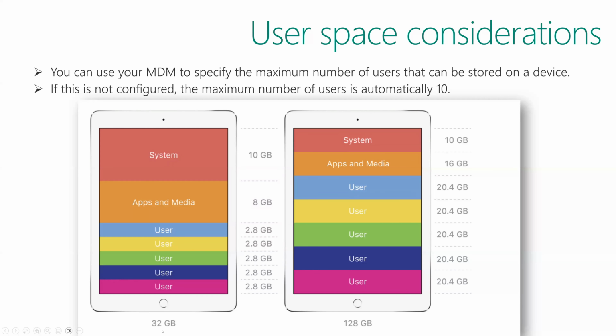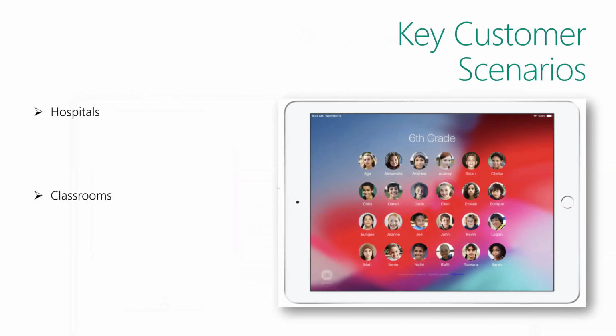If you have a 32 GB device, it allocates some of it, 16 GB, 10 GB or 8 GB, to the system, apps and media. The rest is divided among 4 or 5 people. The same thing happens if you have 5 users logging in: it's divided into 5, and you can decide how many users can log in through the profile. In the Intune profile that you create, I have selected 5 here, and if you select 6, it is again divided, allocating the space equally to each and every user. So this is how it looks.